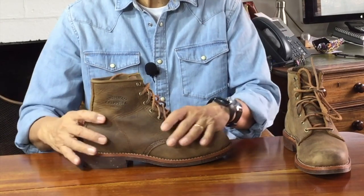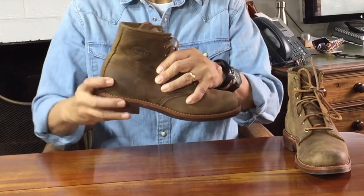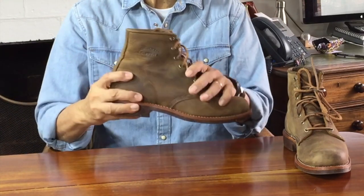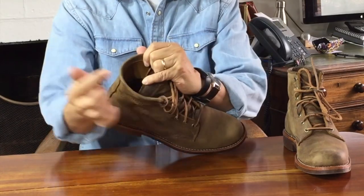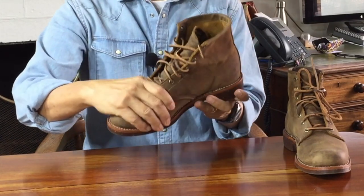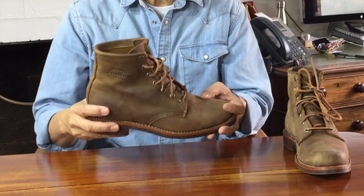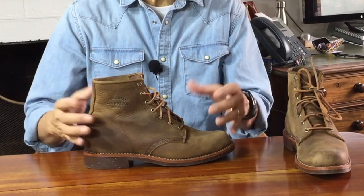These Chippewa boots have a steel shank embedded in the midsole. A shank through the gap between the heel and the ball of the foot provides arch support and torsional stability for rough ground or going up ladders. Inside is a leather insole and a leather heel pad for shock softening on heel strike. The heel counter to give the heel shape and stability is on the inside and covered by a leather piece. The boot is not lined except in the vamp and the toe box by a canvas duck material, which seems to have been the lining material of choice in less expensive heritage boots — you see it in Red Wings and in the Thorogood mock toes.